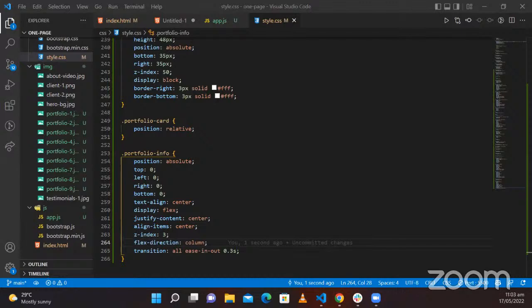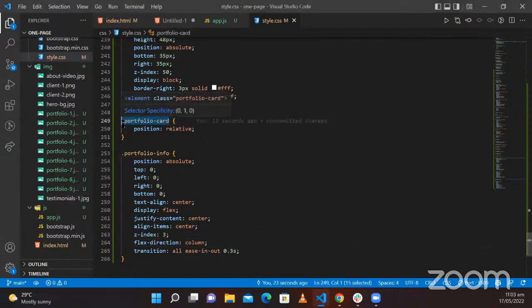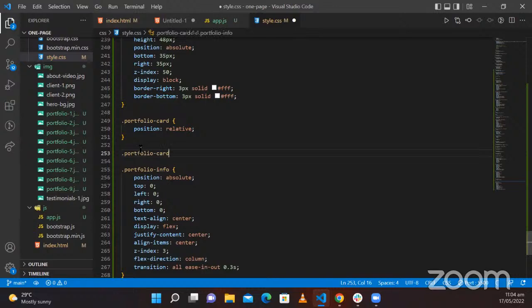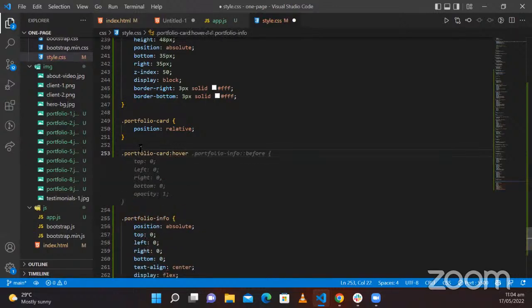So, portfolio card hover, then portfolio info.